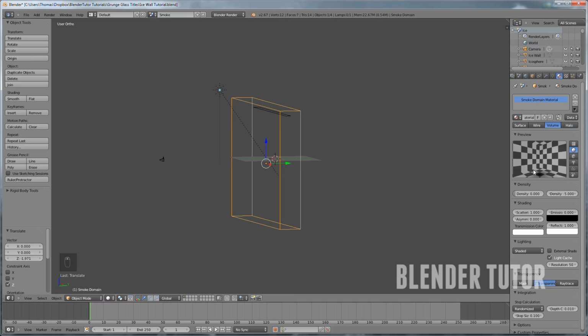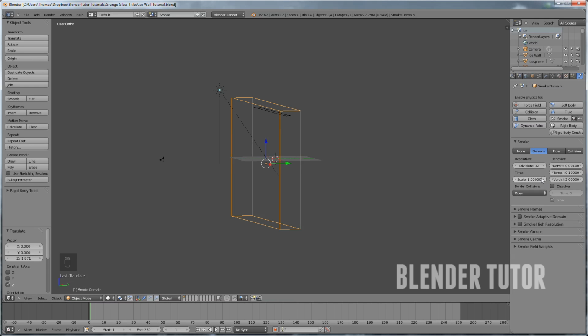And this gives us our default material. Just to be quick, I changed this density up to, not point, but 7 from 5. And I changed the step size for my final render from 0.1 to 0.02. Basically, the smaller this number is, the sharper the smoke will look. So now to go into the simulation settings, all I really did was I changed this up to, I believe, around 64. And I believe I added a dissolve up to 100 or something. I think I left the scale at 1.